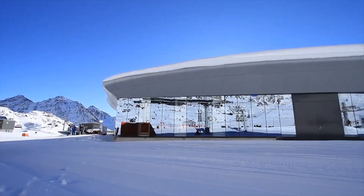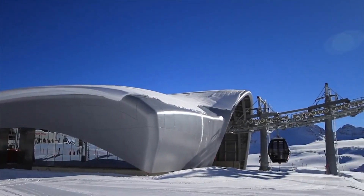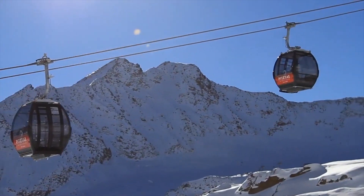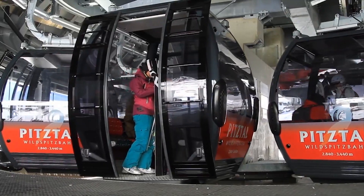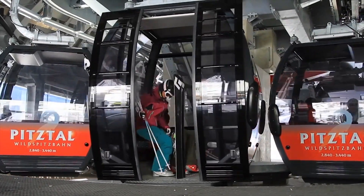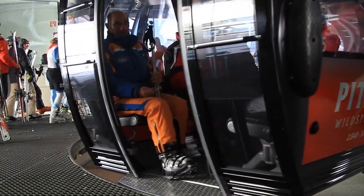The cable ropeway took 18 months to build for a whopping $27 million. The 61 working gondolas transport more than 2,000 visitors per hour over a distance of 1.24 miles and to an altitude of 1,900 feet in only 5 minutes and 40 seconds. The 8-person gondolas also feature heated seating and enough space for users to carry their skis and snowboards with them, making getting in and out significantly easier. The cable car and complex is open all year round, but be careful when you get to the top — you don't want to miss your step while standing in line for a cup of Java.